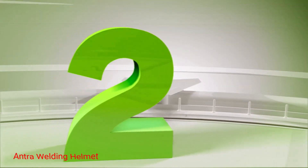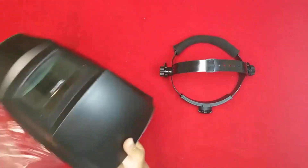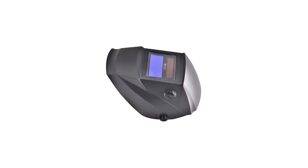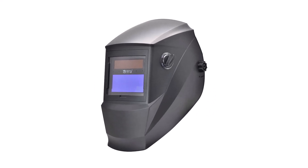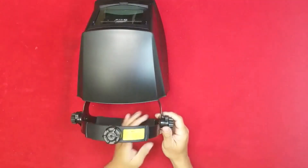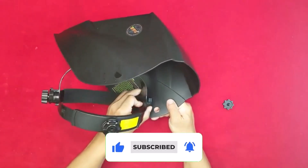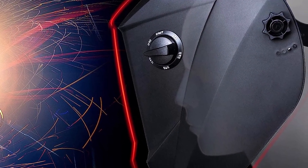Number 2: Antra Welding Helmet. The aesthetics of this helmet alone are a sure indicator that it has the ability to offer top-notch protection to all its users. The Antra Welding Helmet is clear proof that welders can truly have it all. Its all-around design comes in the form of a lightweight helmet, which goes a long way to reduce the amount of stress put on the head and neck. The lens darkens automatically, eliminating the need to flip the hood up and down while working, making it one of the most convenient options on the market. It also includes a very handy external grinding switch, which makes for a seamless switch from welding to grinding mode.